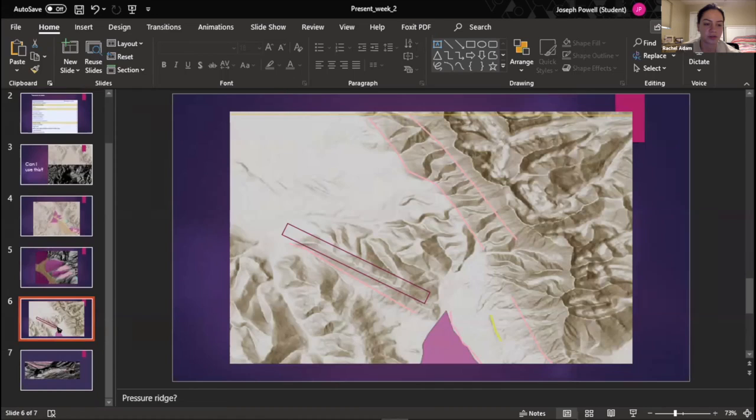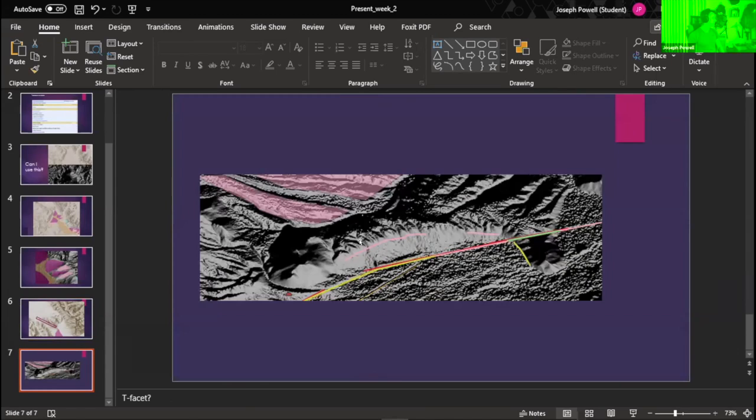And just for them watching, we wanted to get Chelsea and Ramon's input about the difference between a shutter ridge and a pressure ridge, because we were looking through the structural geology textbook and the paleoseismology textbook, trying to find a couple of distinct differences between the two that we can find in our area to distinguish them. It's become kind of a problem cognitively to differentiate and get a good grasp of how to identify them.